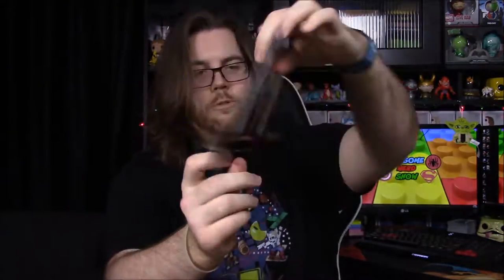Finally we have our info card. So we got the Bender shirt, the Guardians mixtape mix-and-match socks, the game download, and the pin — which the card says is one of 500, though I thought it said 400. It also confirms that both the Batman and Wonder Woman mugs are included — not either/or — so you do get both of them, I guess one for each person in a couple, like a his-and-hers superhero mug set.